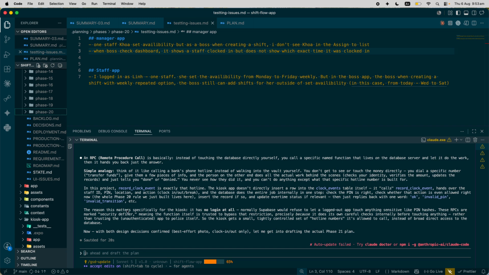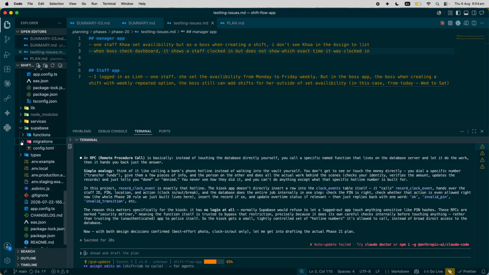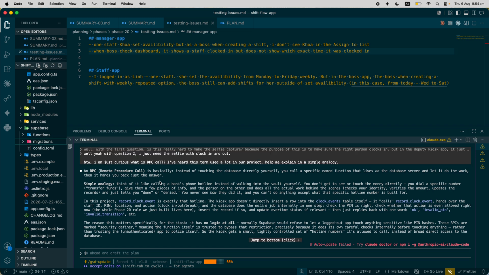However, I was curious because I saw the term RPC calls come up a lot in our conversation, and it also lives somewhere in the code base, in migration 5 here. I searched on Google. It's called remote procedure call, but I wanted to deep dive a bit more, so I asked my AI about it. Because my brain has been lazy recently, I wanted it explained with a simple analogy.